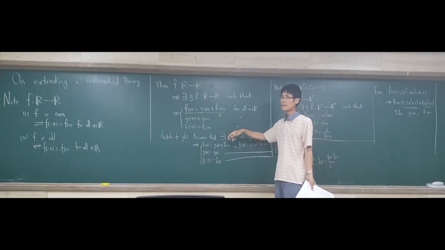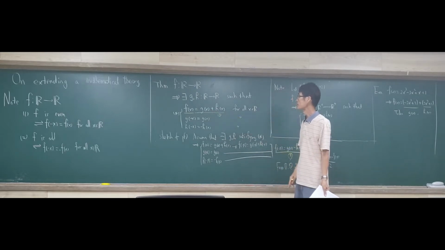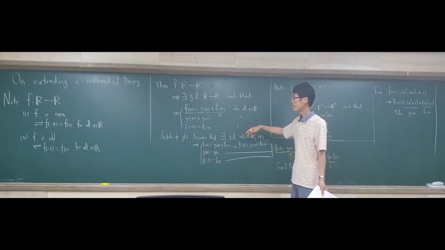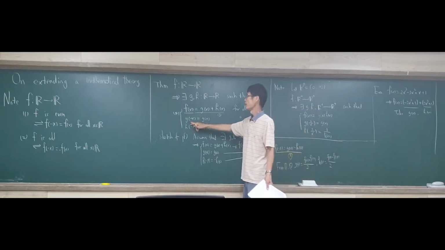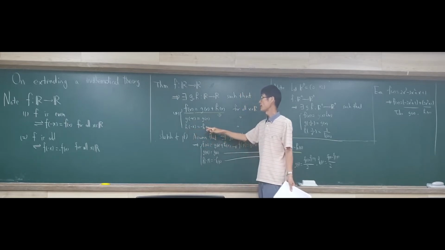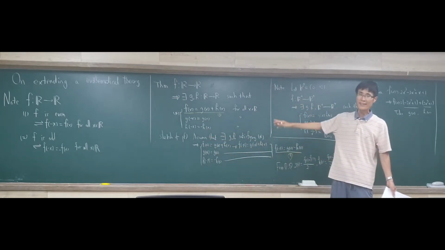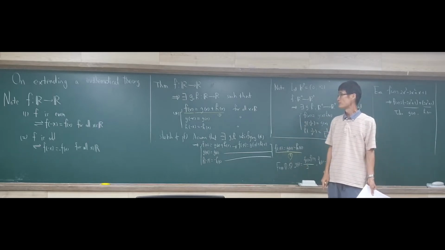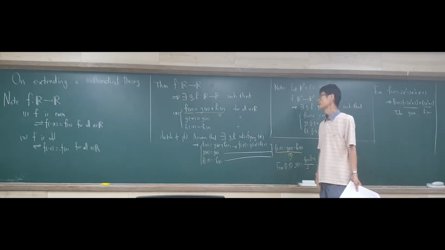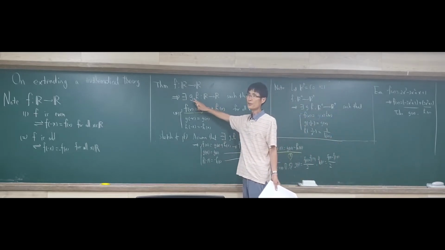The first condition says that f of x becomes g of x plus h of x for all real numbers x, and g of negative x is equal to g of x, and h of minus x is the same as the negative h of x. We can prove this theorem as following. So we should find functions g and h satisfying these three conditions.